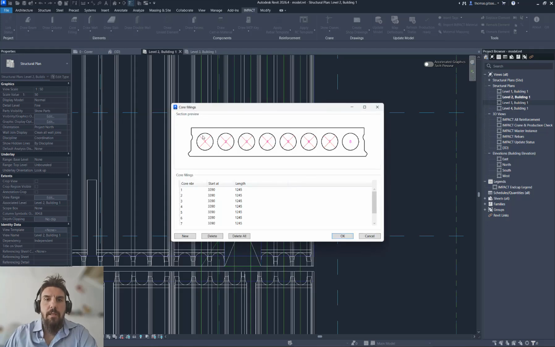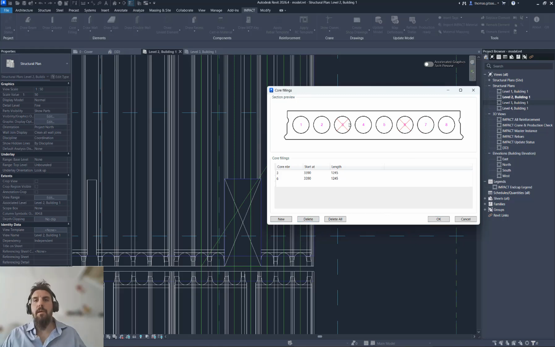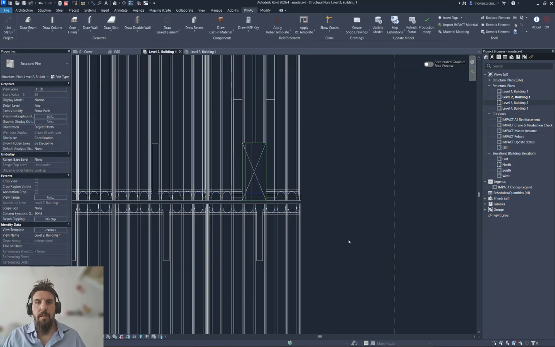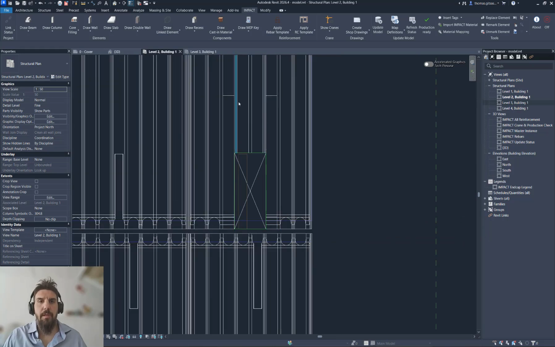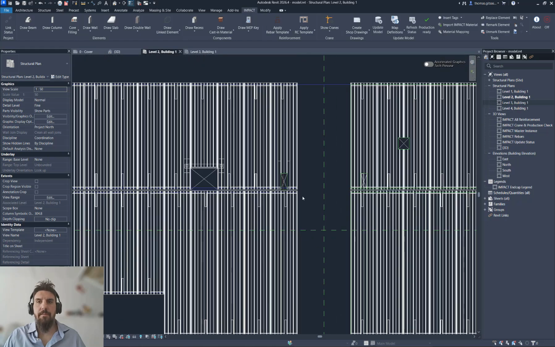And now you see we have selected all the cores, but in our case, I think we want core 1, 2, 3, and then 8, 7, 6. So in my case here, I will delete this and this, and then I will delete this, and I will go and delete this and say keep 3 and 6. Hopefully that will work. Oh, yeah, that's perfect. So we can see here that my cores are correct.